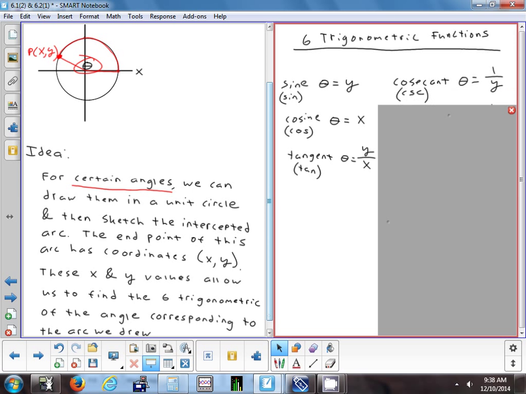Okay, let's look at the next three. Cosecant, abbreviated CSC. What's the connection between the sine and the cosecant? Anybody notice if you had the sine, all you'd have to do to it to get the cosecant? You're basically dividing by the sine, right? You're dividing 1 by the sine. You're taking 1 divided by the sine.